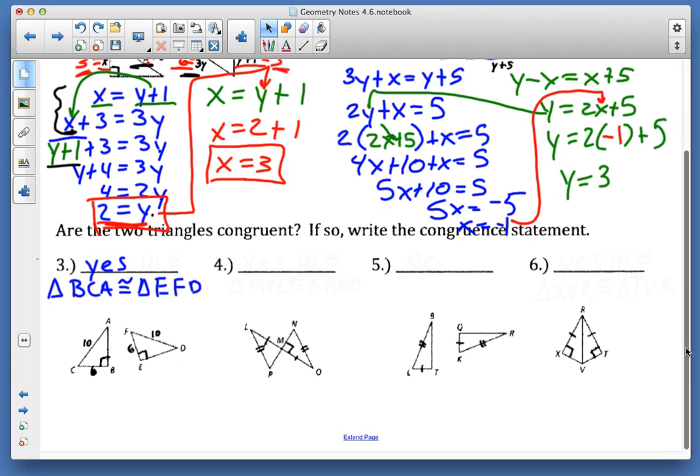They say, hey, are they? And if they are, I can write a triangle congruent statement. And remember, order matters when I write my triangle congruent statement. I'm really doing this because I need to have you see triangle congruent statement again in front of you as we go through stuff. Okay, so now I'm looking at BCA. I went from the right angle to the leg to the hypotenuse. Right angle, the leg that's congruent to the hypotenuse, EFD. Okay, so that's how I lined them up.